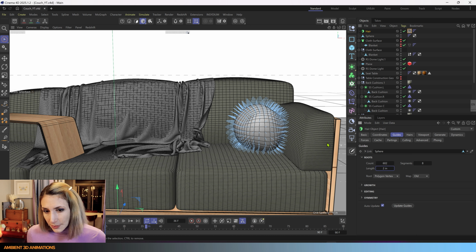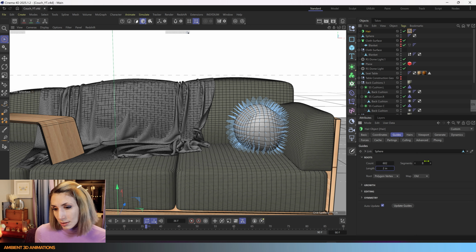And you can adjust the number of segments. So that's if you start having the hair bend, this many segments will affect that curve and how smooth that is. So the more segments, the slower the render time, the slower the simulations are, but the nicer the hair will look in terms of how you can bend it.